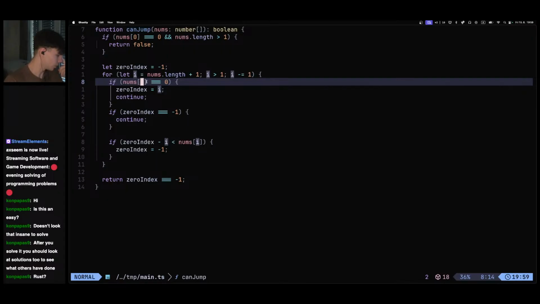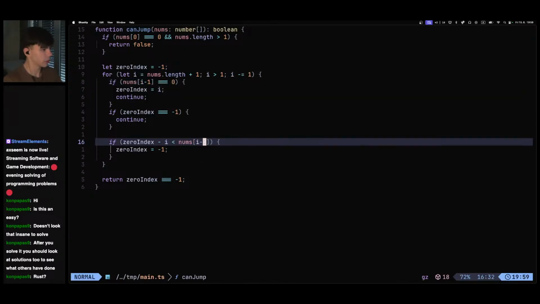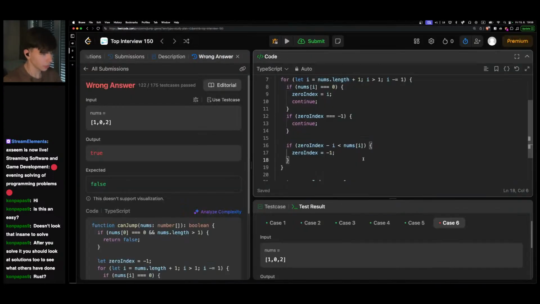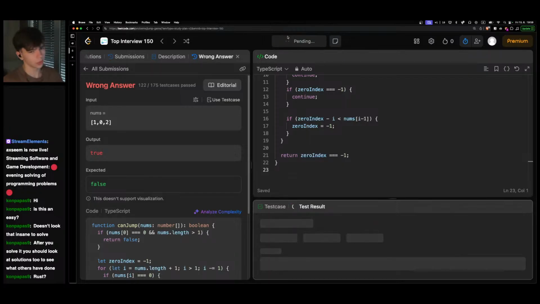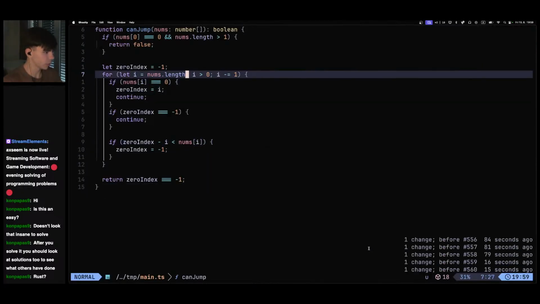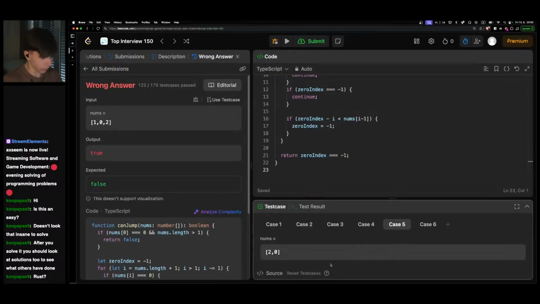I minus 1, but it defeats the whole purpose, right? Yeah, defeats the whole purpose. So, okay, let's remove it for now.